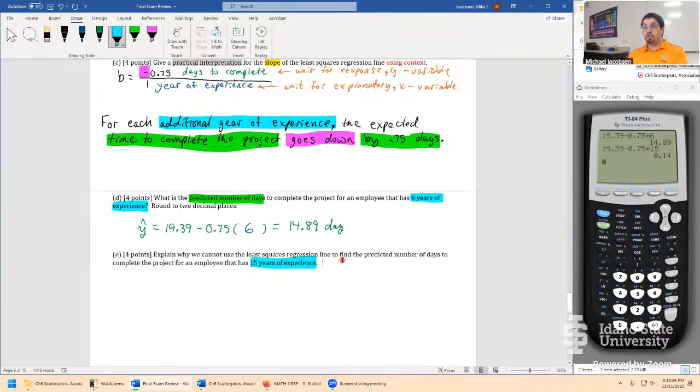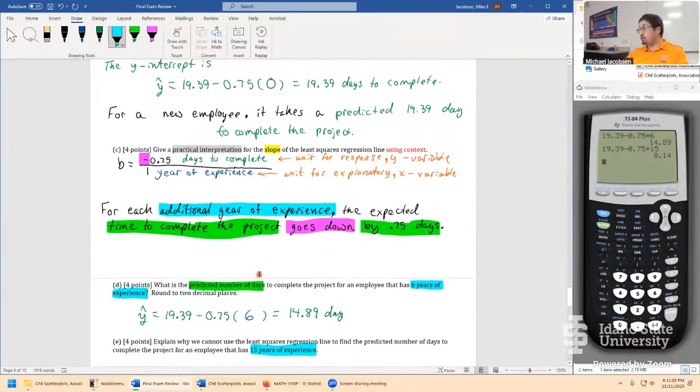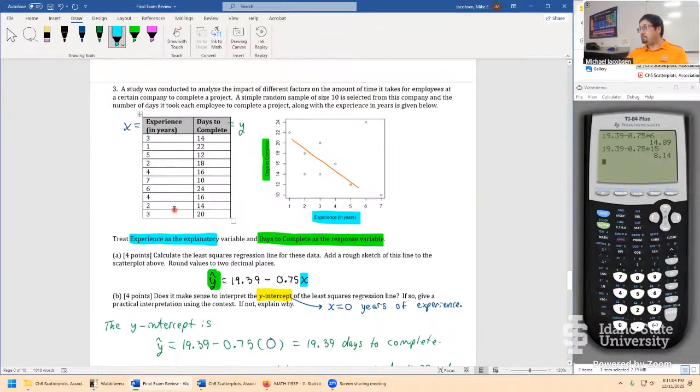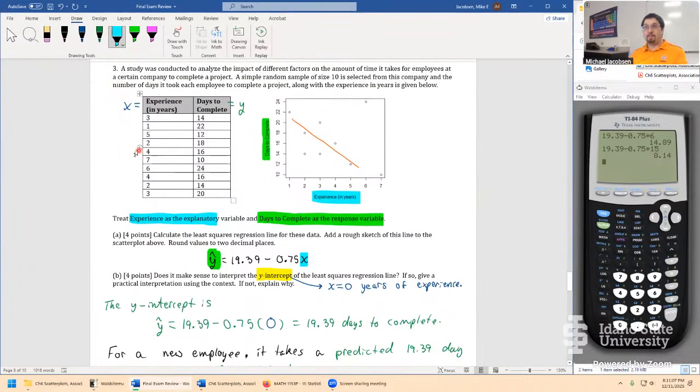But we have to return to the original context and look at the data again. We're trying to make a prediction based off 15 years. So let's scroll up again and look at this workforce. Kind of says something about the job. There's possibly high turnover here. There's only one employee at 7 years of experience, 6 years, 4 years, 5 years. Looks like most of the employees are below 4 years of experience, the majority of them. So if you're trying to put 15 years on this graph, well, the line doesn't extend beyond 7. That's some true extrapolation this time. 0 years of experience, that's not a big deal if we're right next to a neighbor value.